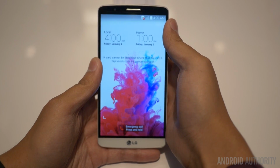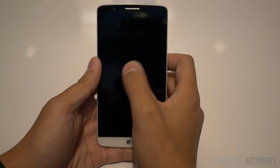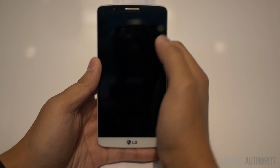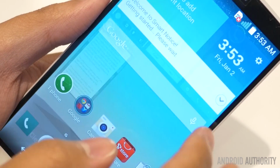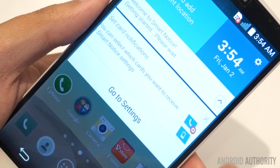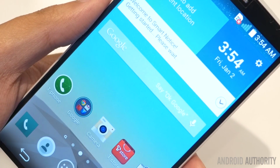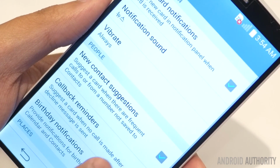The smart applications have yet to be put through their paces, but they look promising. For example, optimization of your device might sometimes be a pain, but on the LG G3, the Smart Cleaner looks for apps that you haven't used in ages and recommends moving them. After that, the Smart Notify is a widget version of Google Now's cards. Essentially, you should be able to get an attractive way of getting all that information as long as it is not intrusive.